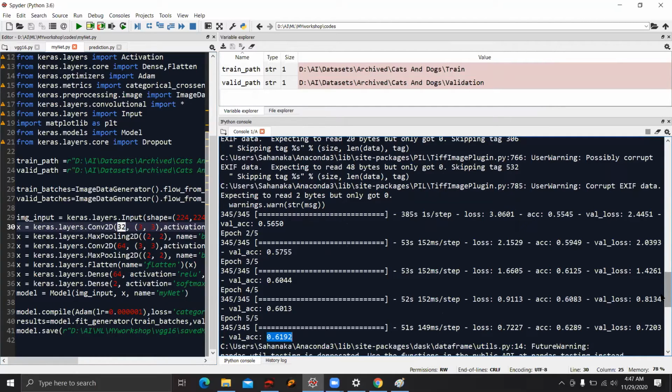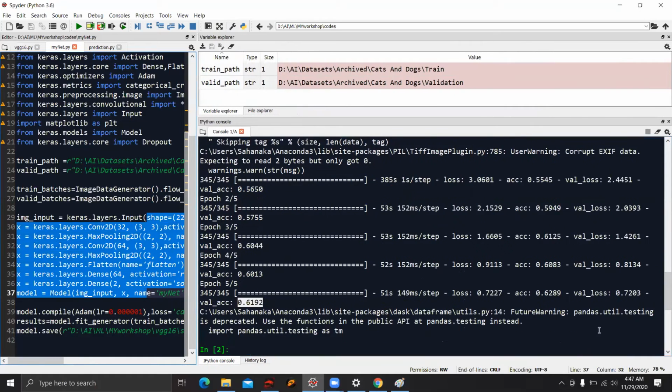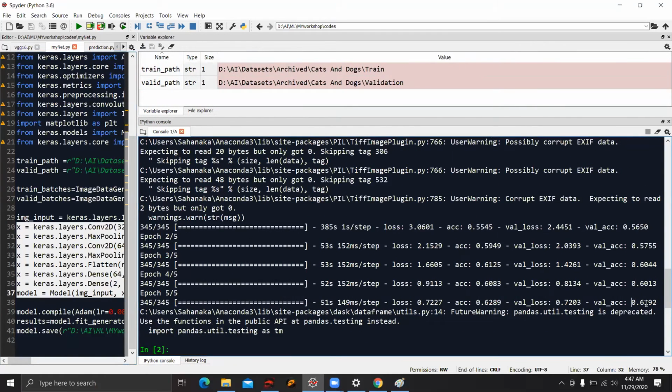In the future it will be a big benefit to you guys to gain this experience by training neural networks. As you can see, this neural network only gained about 61% validation accuracy at its best. So this is not a good number. So we can conclude our code number 1 with this.